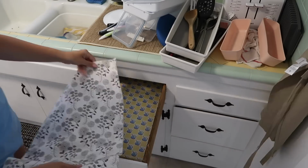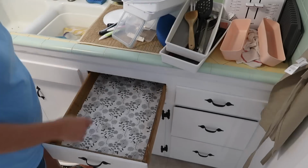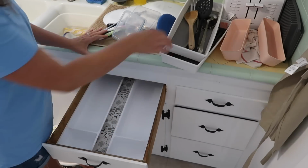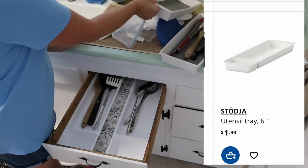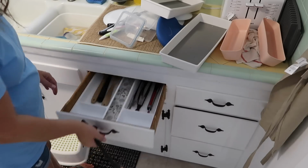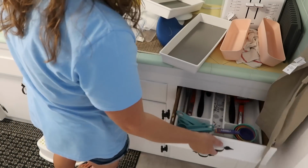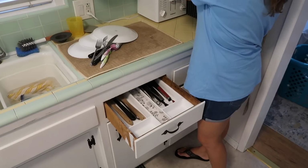Now it is on to my utensil drawer, and this is the large spoons and spatulas and things that we use for cooking every day. And these are our most used items. So I wanted to get larger containers, like I said, that fill the entire drawer so I don't have the containers slamming back and forth. And I already had them here on the right, but I wanted to replace the ones on the left because those were just not working.